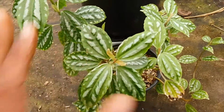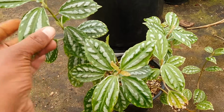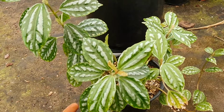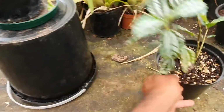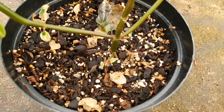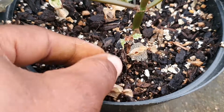Right. Okay, so we have done light. Now let's talk about watering. So if I put this one back up here and we bring this one back over here, you'll see that this one here is nice and damp. The soil is nice and damp because I've watered it. This is the one from the bathroom.